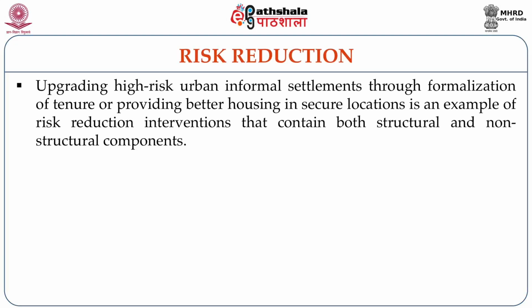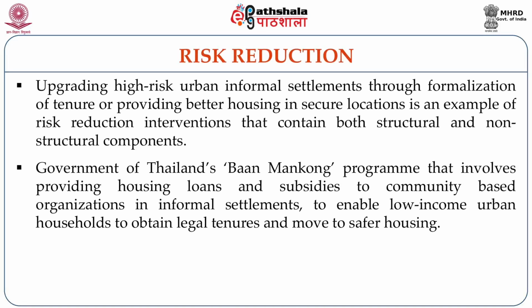Risk reduction is a function of social protection policies. Upgrading high-risk urban informal settlements through formalization of tenure, providing better housing in secure locations are examples of reducing risks for people. And these interventions need to have both structural and non-structural components. An example could be Thailand's Baan Mankong program that promotes providing housing loans and subsidies to community-based organizations and informal settlements to enable low-income households to obtain legal tenure and move to safer types of housing.